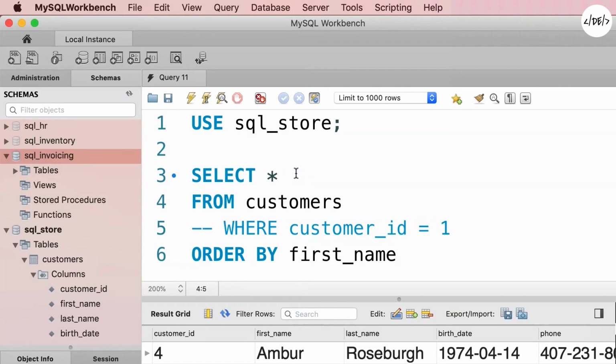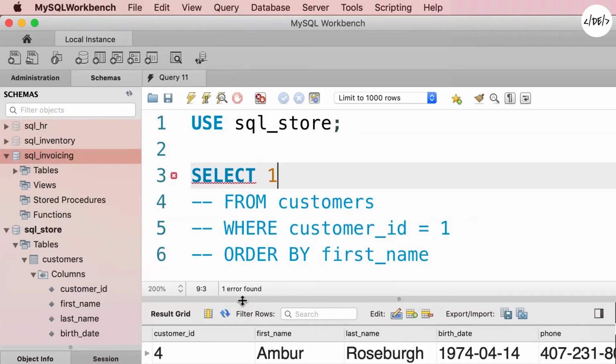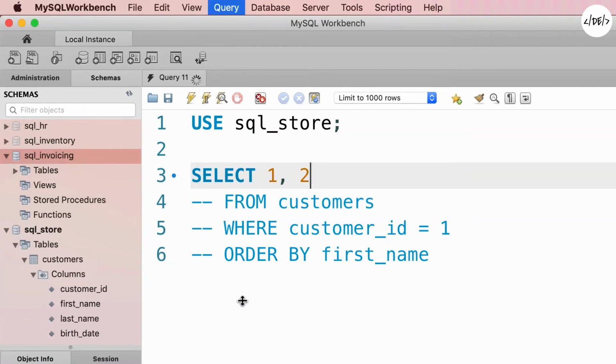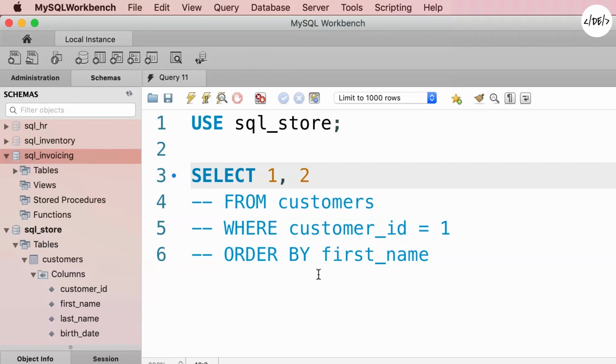But what you need to take away in this tutorial is that these three clauses, FROM, WHERE, and ORDER BY, are optional. As you can see, in this example, I'm not using the WHERE clause. We can also comment out the ORDER BY clause. We can also comment out the FROM clause. So instead of selecting all the columns in a given table, we can select some values like 1 and 2. Now, if we execute this query one more time, in the result, we get something like this. Two columns called 1 and 2. And in these columns, we have these values. So all these clauses are optional, but in the real world, we quite often use all of them.